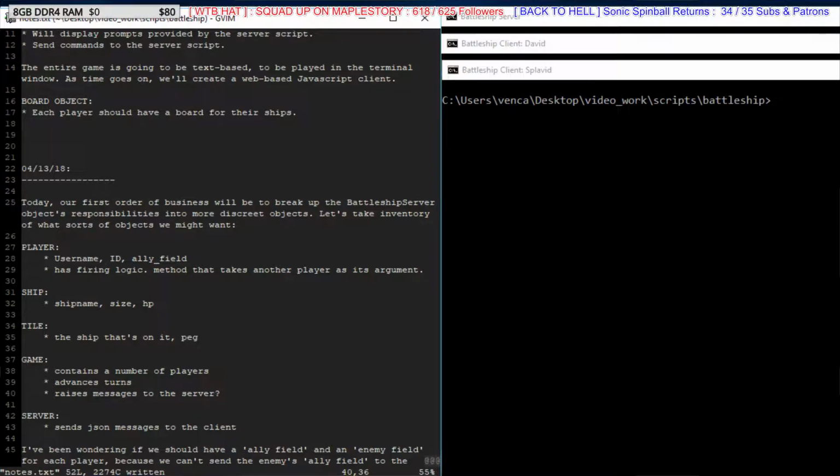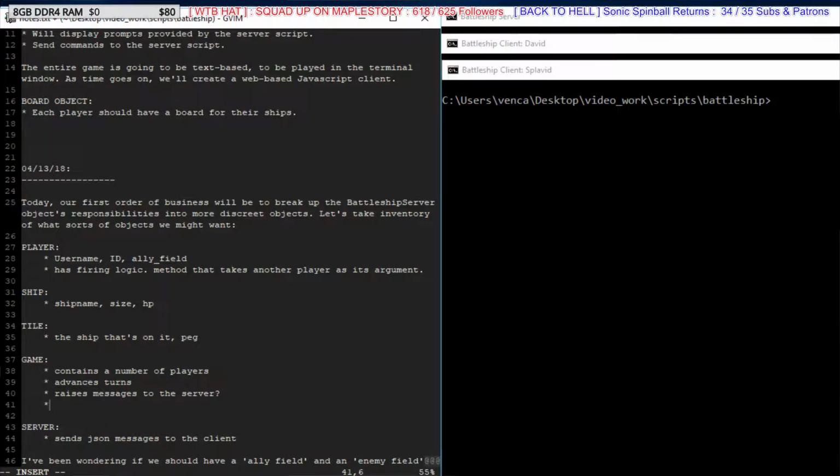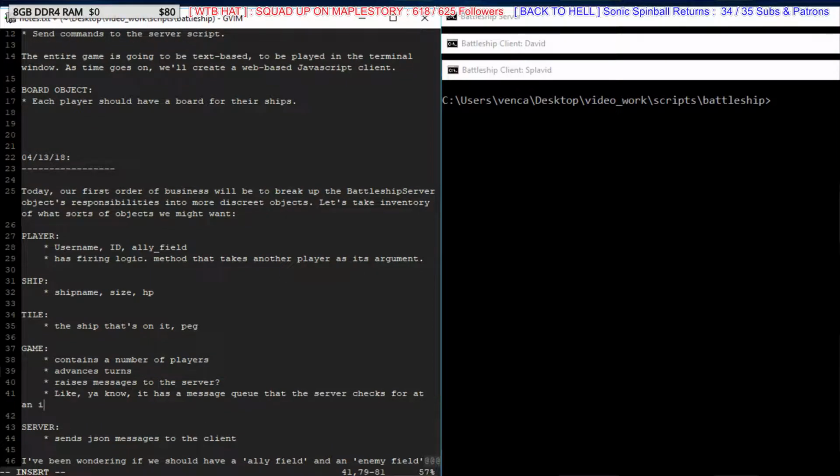Maybe the game has a message queue that the server checks at an interval and then flushes the messages out to the connected players.